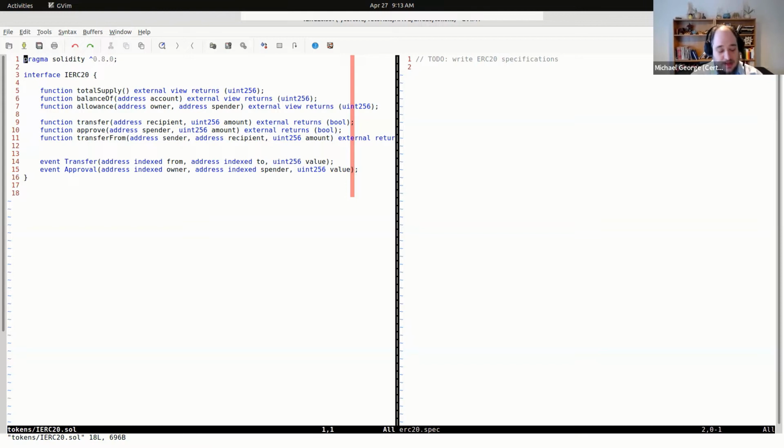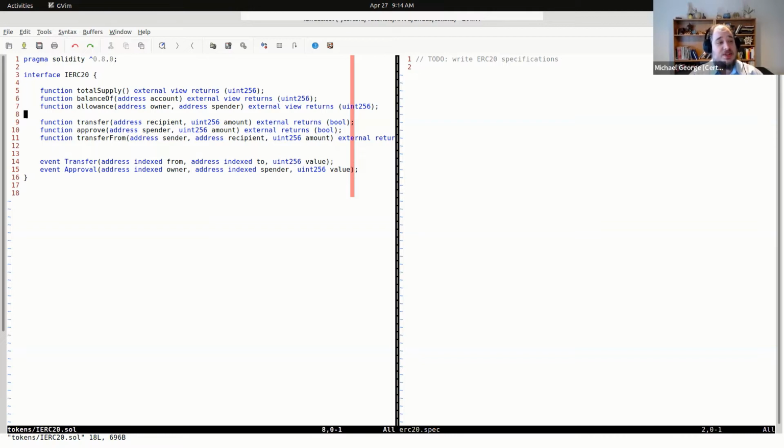Okay, so here we have the simple interface for an ERC20 contract. So these are the methods you'd expect: total supply, balance of, and so forth. And I want to start by thinking about how would we write a specification for an implementation of this interface. So in other words, what should transfer do? What should approve do? What should transfer from do? How should those relate to the view functions, total supply, balance of, allowance? I want to first think informally of what properties these things should have, and then show you how to take those informal ideas and write them as rules in Certora's verification language.